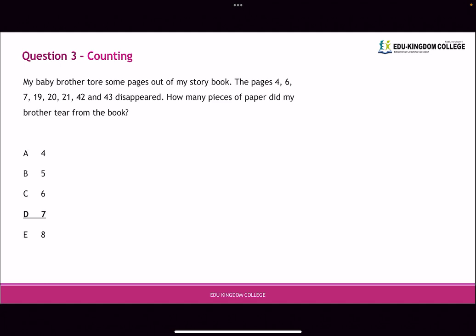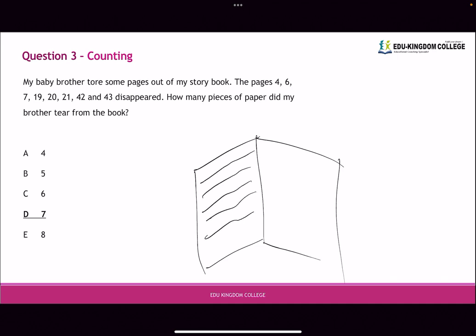Now, a counting question, we have a book. If you have seen many books, most of the time if you have a few starting pages, like an epilogue or whatever at the start, then it'll be on the left hand side. There'll be a bunch of pages at the start, and then just before the first page you'll have the left hand side covered up by something else, and then the actual story or whatever you're reading starts with page 1 on the right. So every page after that is going to have the odd number at the front, and then the consecutive even number at the back. So 1, 2, or 3, 4, or 5, 6, 7, 8. And the odd number is always going to be smaller.